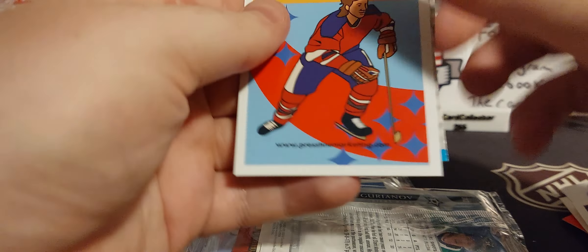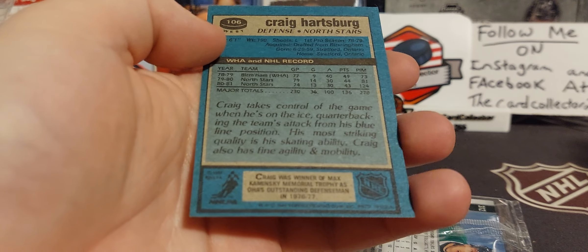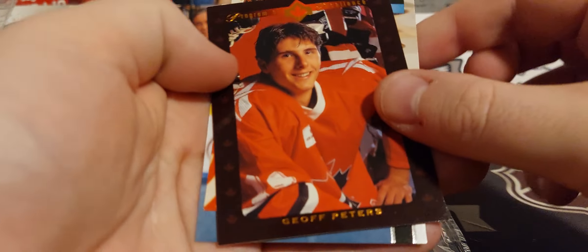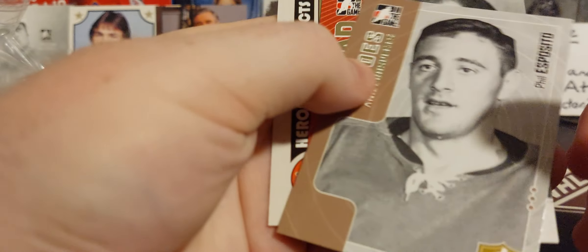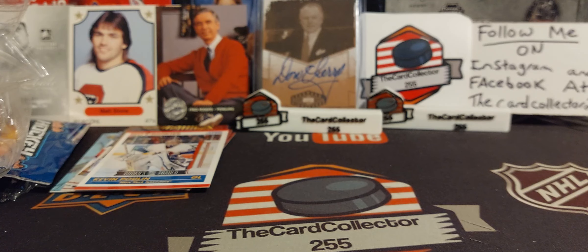This pack's really hard to get into — this must have the high dollar card in it. 70s and 80s. 89 McInnis, Johansson, and a Topps — I believe that's 88 or 81-82. That is called Coffee, rookie year. Rookie pack — where's our rookie? We got Jeff Peters. There's our rookie — Ted Donato. I'm trying not to be negative on any of my videos. Phil Esposito — that's a nice card. And a Guy Lafleur. Carl Alsner, played for the Calgary Hitmen. When you pull Esposito, it's always a good day.